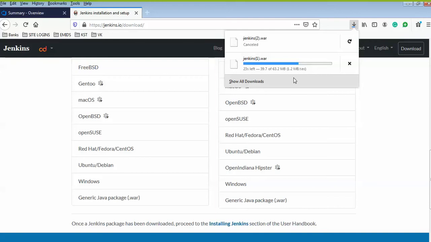Yeah, Anil, we also have the Windows option, but I was telling you that please use a WAR file because when you use a WAR file, you have an option to configure the ports, which is good for starting the Jenkins on different port numbers. So let's say in production, some port number is not working, you can divert the Jenkins to operate on another port number. That flexibility will be there. So we have to wait for few seconds more.